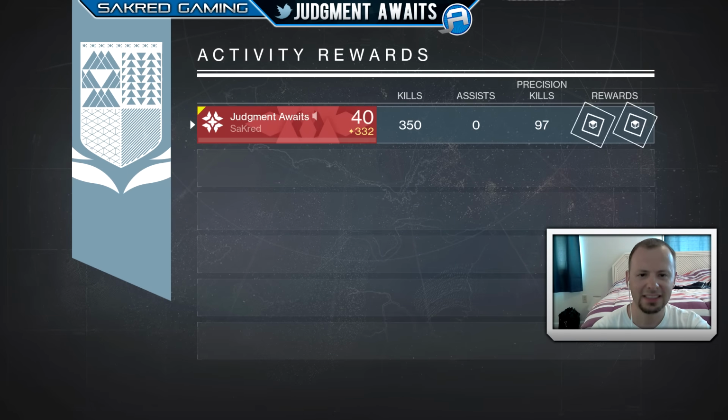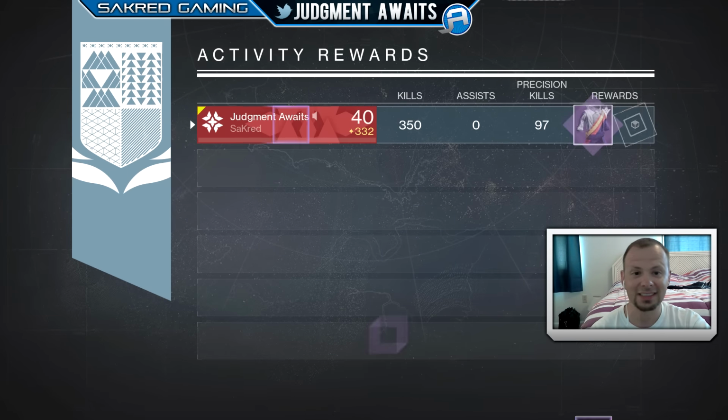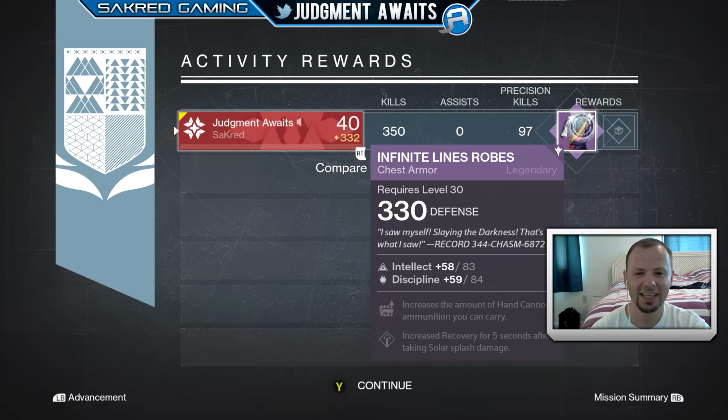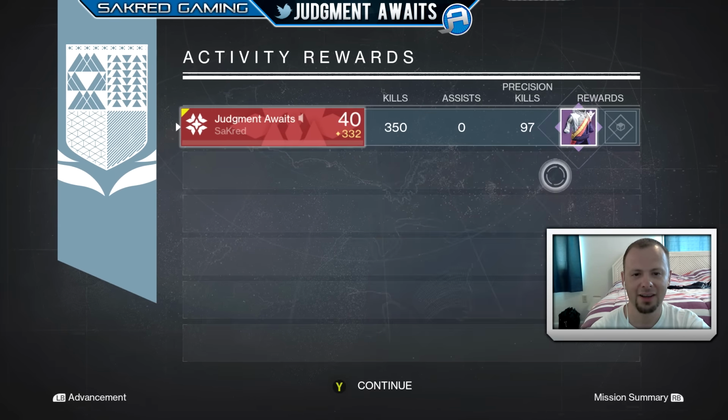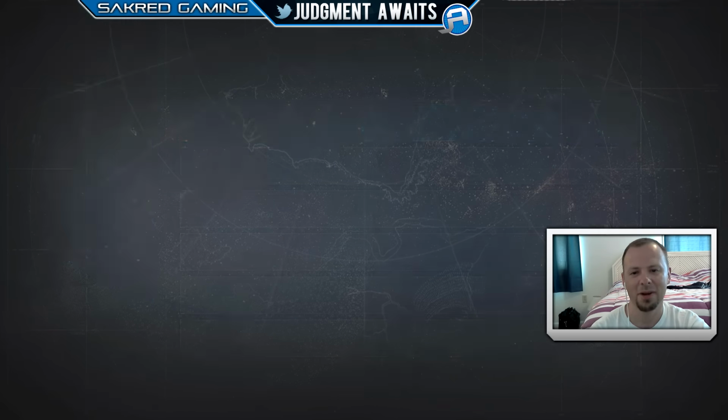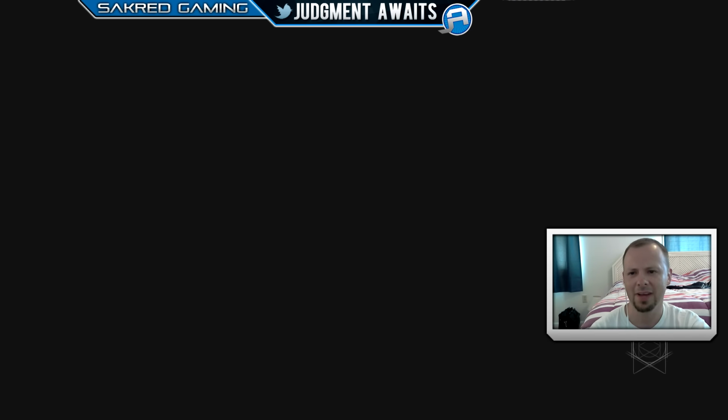350 kills. Robes. Infinite lines, robes. Intellect and discipline. Hand cannon. Oh man, that's kind of a letdown, man. That's kind of a letdown. Oh. Alright, well, I got better stuff on my other two Nightfalls, or one of them.